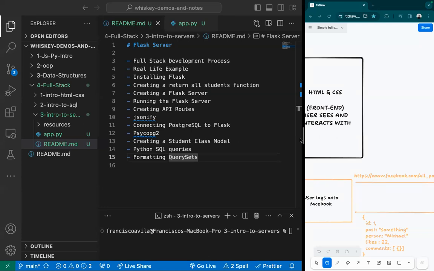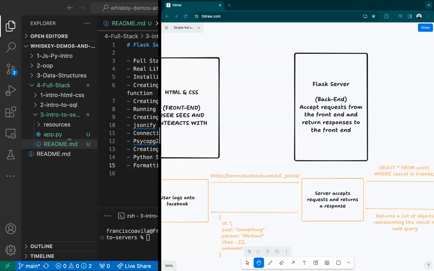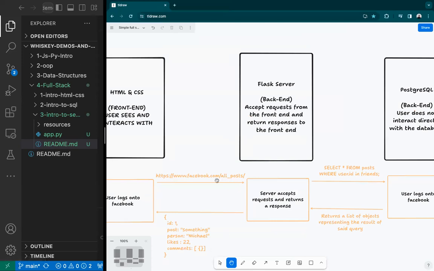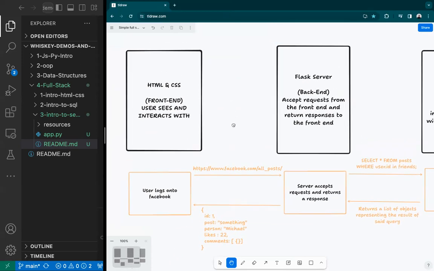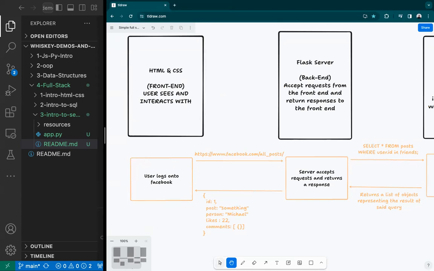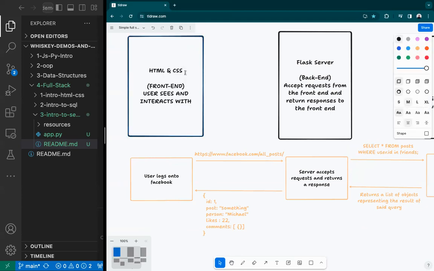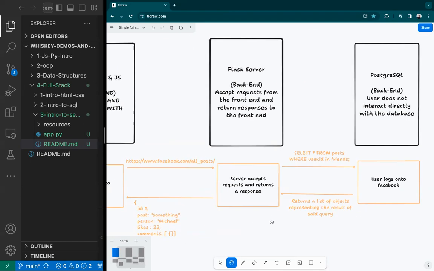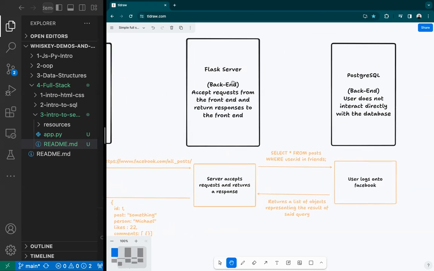All right. The first thing we're going to be covering here is going to be the full stack development process. We talked about this the other day, shortly. We talked about our front-end application, which we'll be utilizing with HTML and CSS, and we're already starting to learn a little bit about that. Tomorrow, we're going to learn about how to utilize JavaScript to manipulate the DOM, and the DOM is a document object model structure, but we'll talk about that more tomorrow. Today, we're going to be talking about the Flask server.